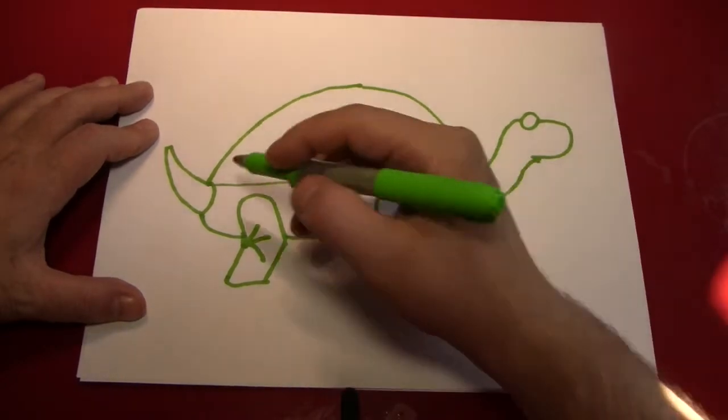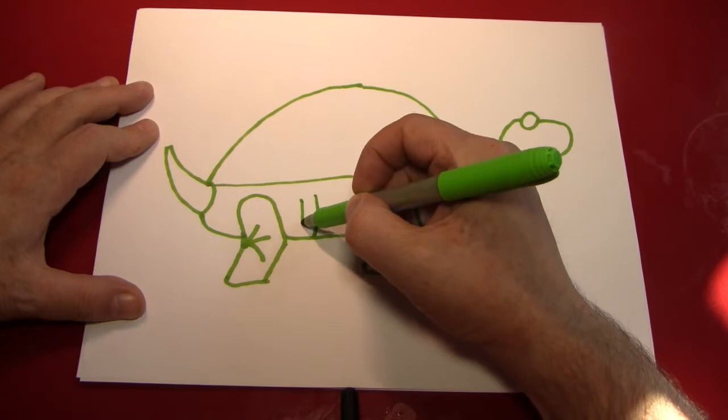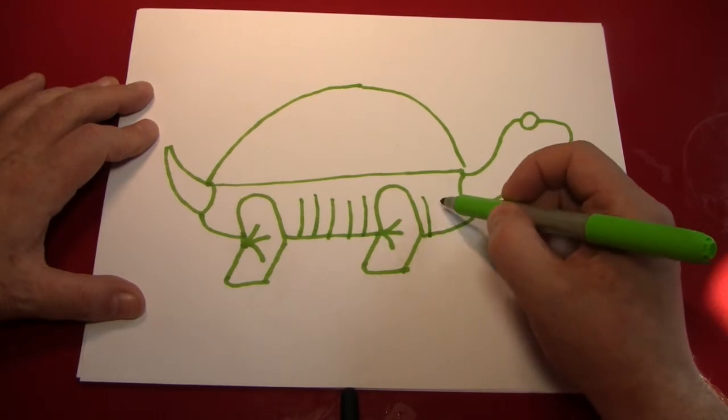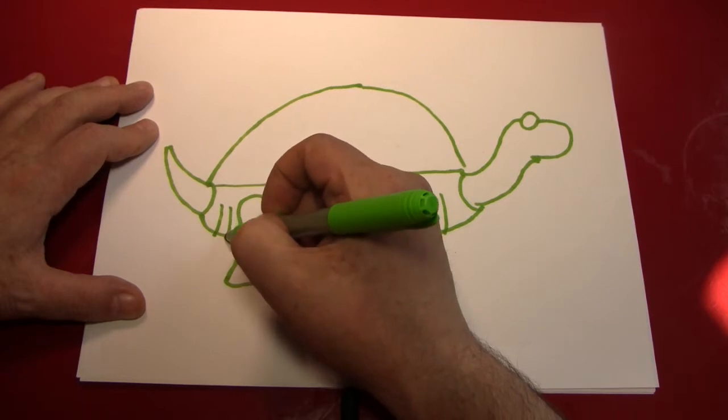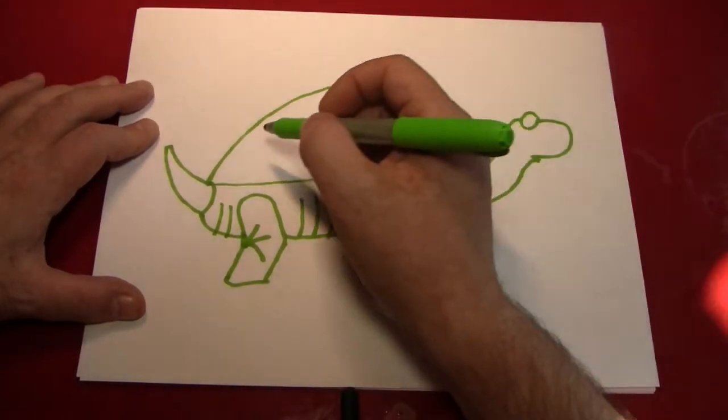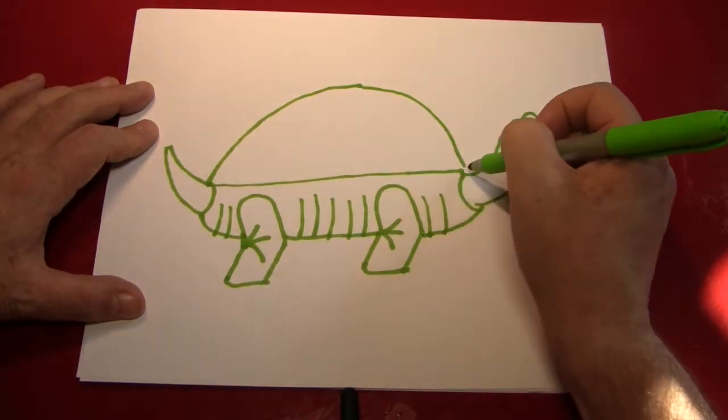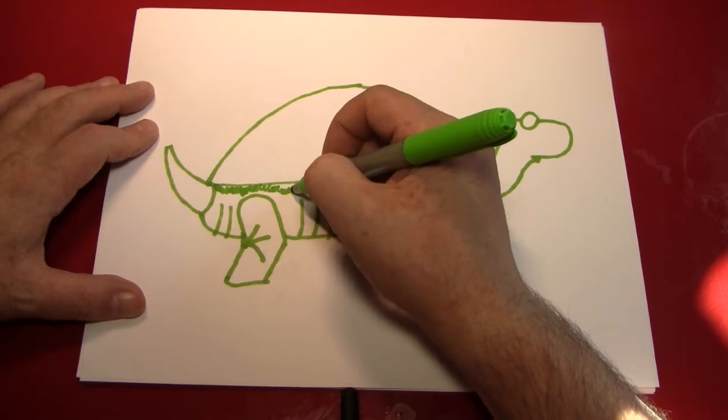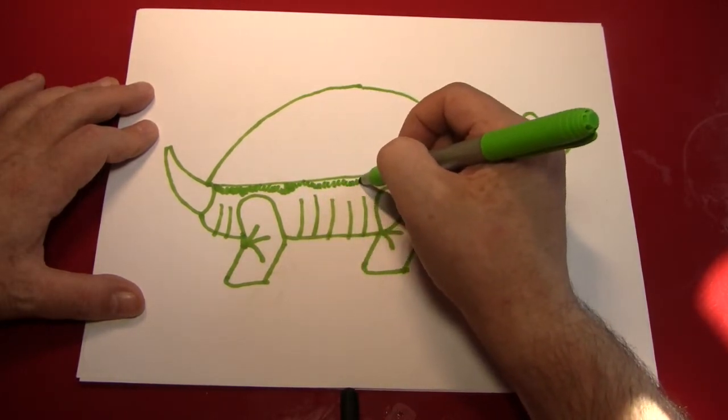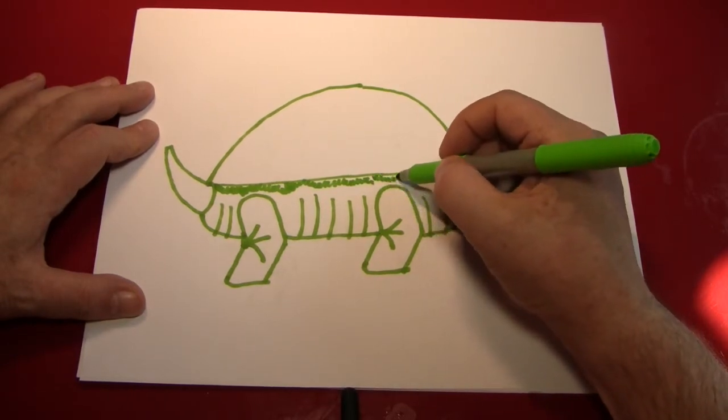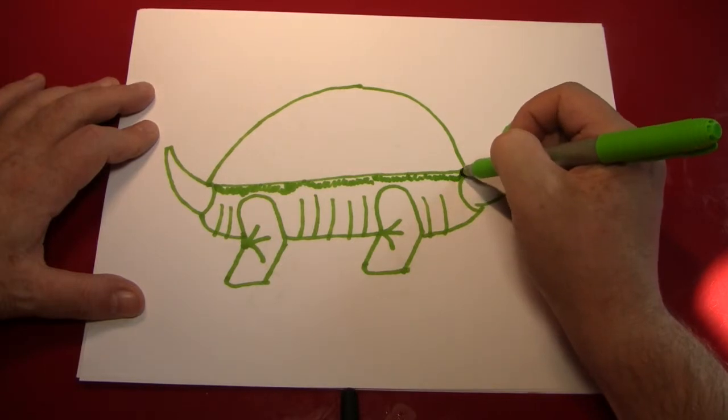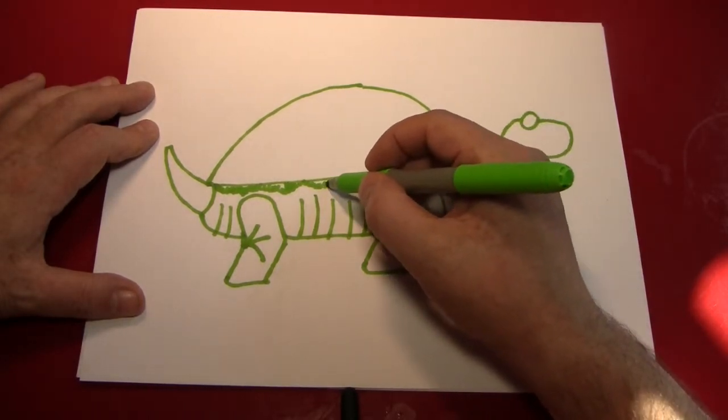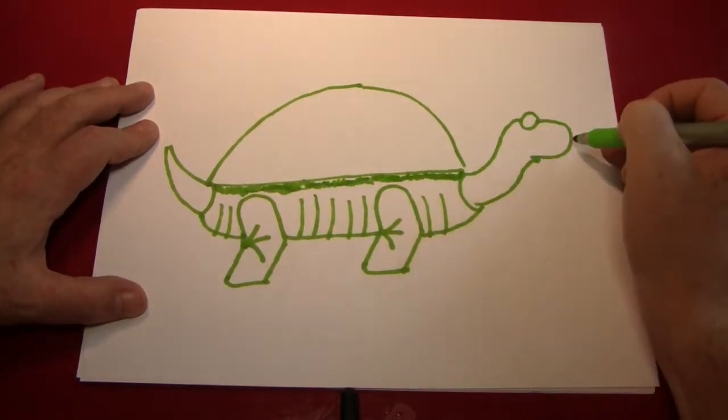Now, let's add some texture. We can make curved lines, on the bottom of the tortoise. These aren't really shadow lines, these are actually the texture of a tortoise's bottom, from what I know. So, we can also, thicken this line a bit. Give it a bit of a shadow. To show that it's coming over, the bottom. So what you're going to want to do, is just, make a tiny squiggle with your marker, or pencil, or whatever. Underneath the shell, going across like that. Then just, sort of, fill in any gaps you missed. Just kind of give a bit of a shadow, a bit of an uneven shadow, underneath the shell.